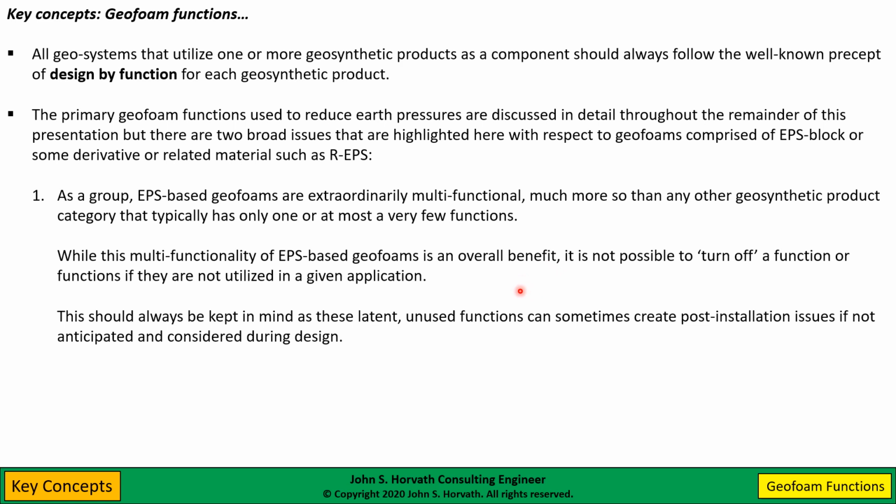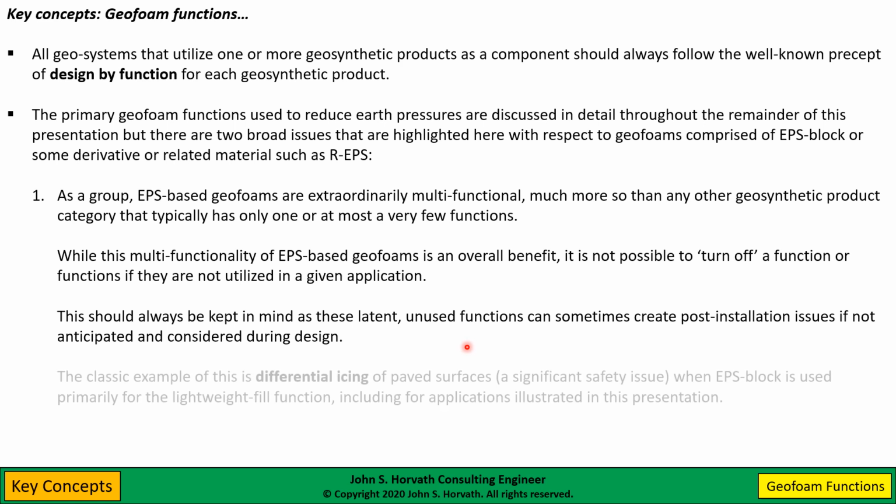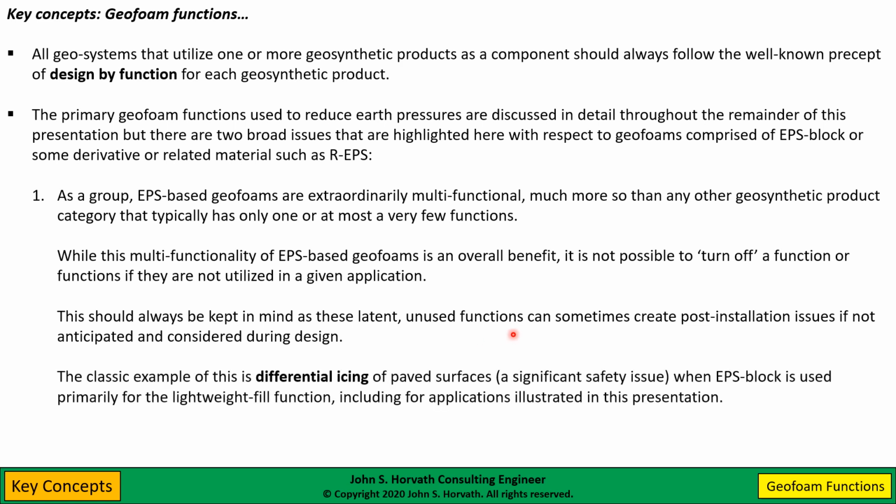So the point I'm making here is you have to keep in mind that EPS-based geofoams can do a lot of things. And even if you only wanted to do one thing in a particular application, you always have to keep in the back of your mind all these other things that it can do. And I'll give you a very significant, very potentially serious example so you see what I'm talking about. And this is the classic example of what we call differential icing of paved surfaces. And this could be a safety issue.